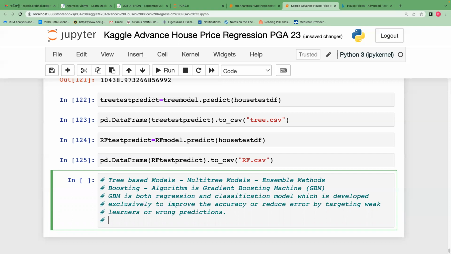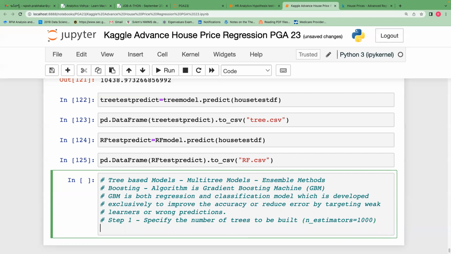Now the process is this. Step 1, specify the number of trees to be built. Say n_estimators is equal to 1000. Okay, step 1 is you have to specify the number of trees to be built.